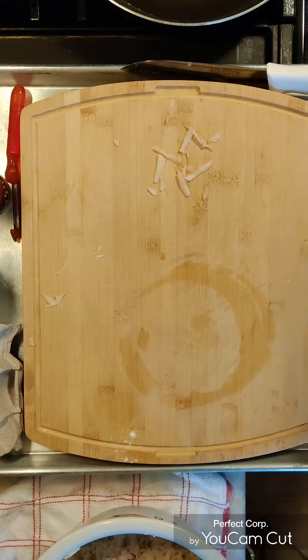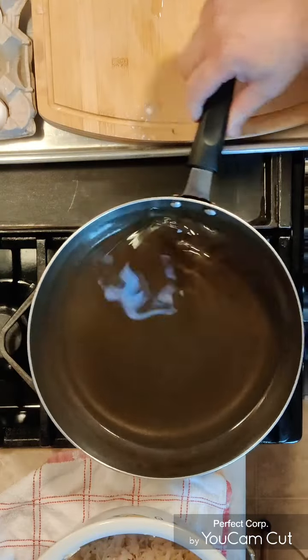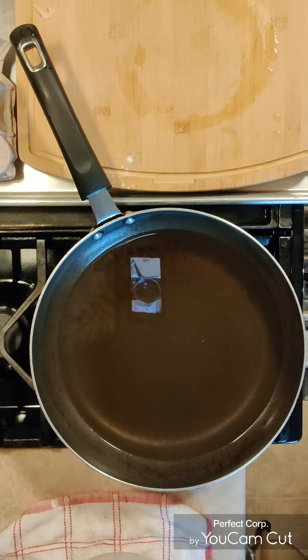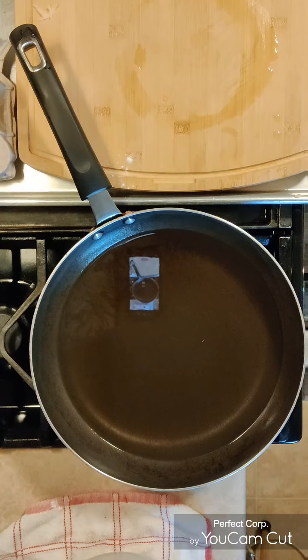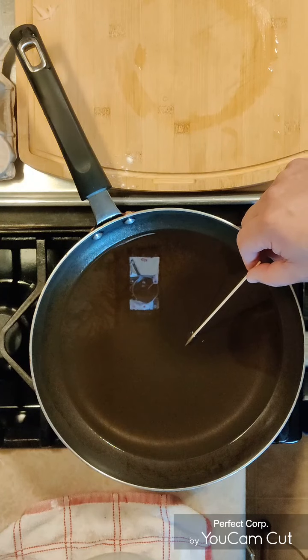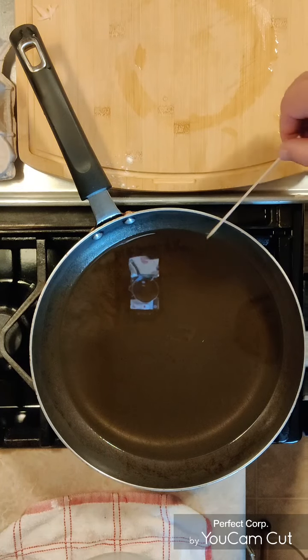Alright guys, we're just going to shift things around here a little bit. Hot oil. You'll be extremely careful with that because you don't want to wear it, believe me. Put heat on kind of a medium, maybe number 7 on my stove. See if we've got that hot enough yet. Just use a chopstick or a shish kebab stick. Looks like it's pretty hot. I'm gonna let it heat up just a little bit more, guys.